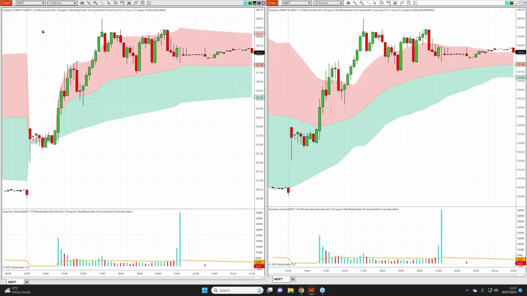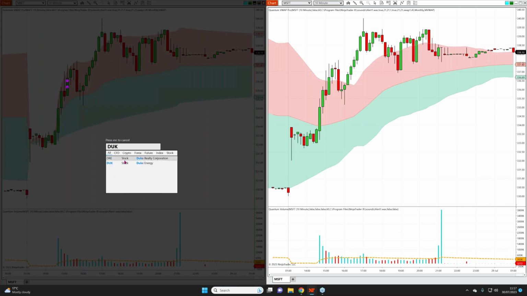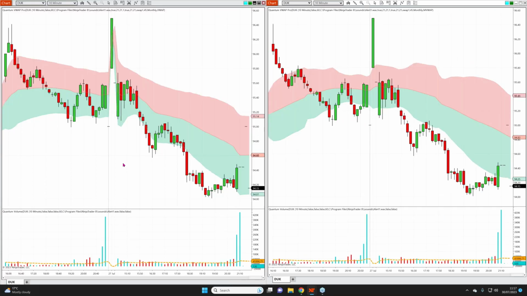Let's just have another quick look at another stock, this one called Duke Energy, which Anna and I are very, very familiar with, having traded this many times over the years, and invested as well. They say a picture paints a thousand words, and that is absolutely true in this case, because once more, here particularly so, and it was the reason I chose it, it's quite extreme actually. The gap up, we had this very odd candle at the start of the session, or maybe late in the other. No, yeah, it was.